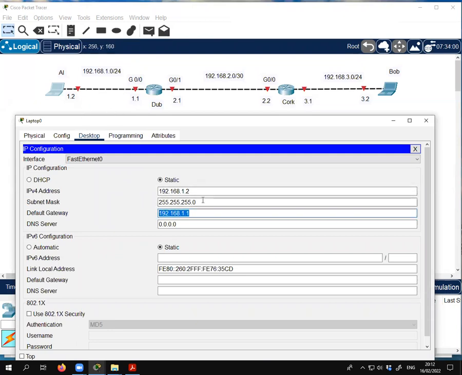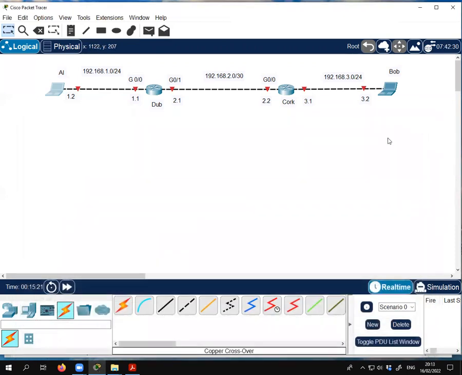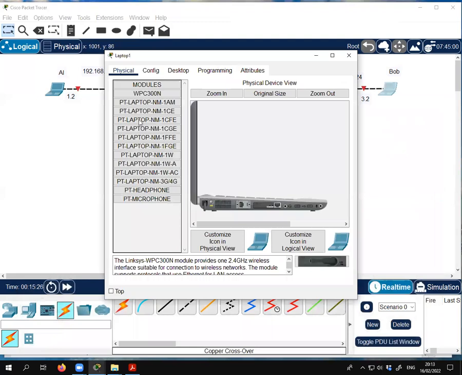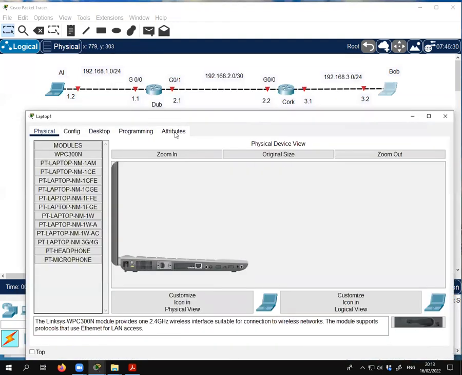So Al's IP address is 192.168.1.2. The subnet mask is a /24, which is 255.255.255.0, and the default gateway is 192.168.1.1. All right. Now we go into Bob and configure Bob's PC the same way.